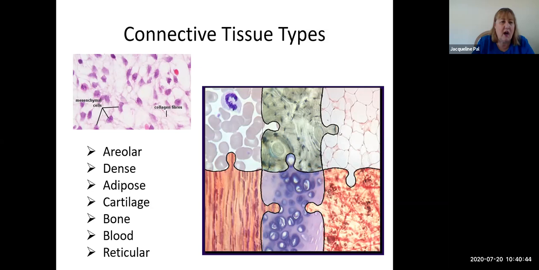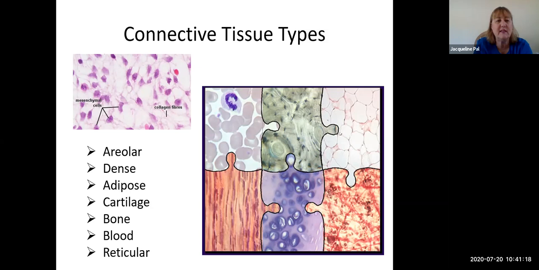Okay, so these are the ones we're going to talk about, and it's difficult for students to try to remember them. Textbooks talk about connective tissue proper, and then I go, what are the rest of them? Rude. And then they talk about loose connective tissue, and I go, I don't really care about that. I just want you to know the 6 types of connective tissue, and then the other 2 types when we talk about it. We are going to talk about 7 of them right away, but then we're going to let the one sit on the back burner until we get back to it, because there's not very many places in your body.